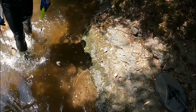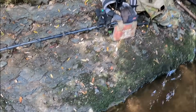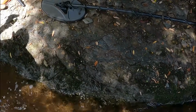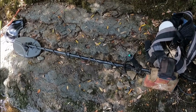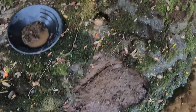Funny thing about it is I've been over this bedrock last time I was here. Yeah, I've been in that corner as well. I had a faint little signal around one of these dark rocks, I've been getting false signals on the hot rocks. And I plucked the hot rock out. I thought, oh, that's what it'll be. And it was still there. I'm going to clean the rest of it out now. So Ron and I just used the buddy system and we got a nice little flake of gold. I'll show you a bit later on.